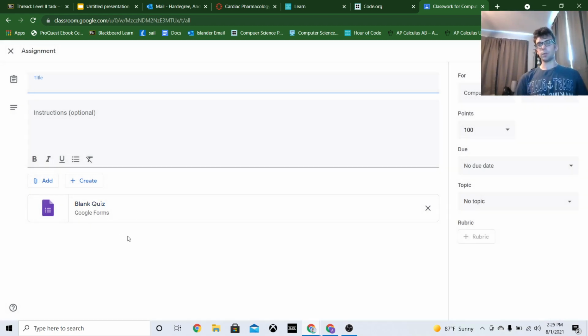And that's a template that Google has already provided, and you can just fill it out. So it's very handy, and you can come up with a title and instructions for the quiz. You can mess with the points and determine how many points the quiz would be worth. Post a due date. You can even post a rubric down here if you have one.